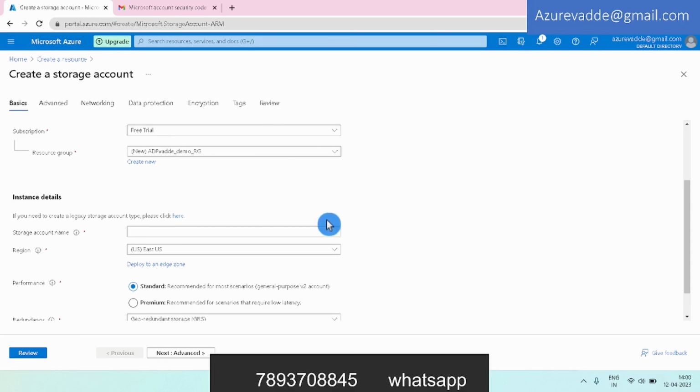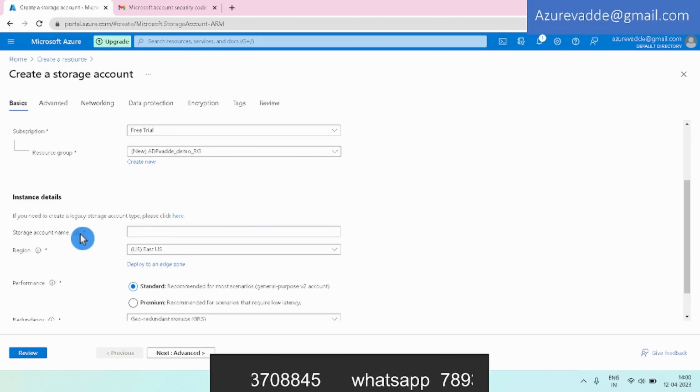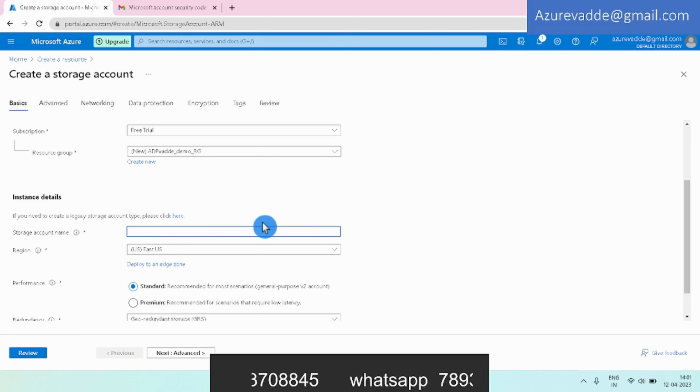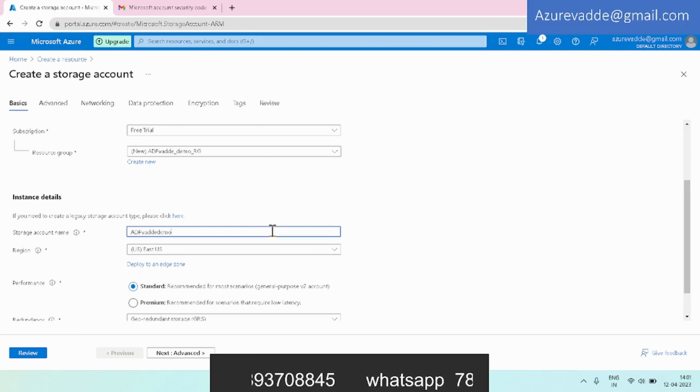Now we need to provide a storage account name. There are some restrictions on the storage account name. It must be 3 to 24 characters long and can contain only lowercase letters and numbers. I will provide my storage account name like ADF birthday demo SCA.